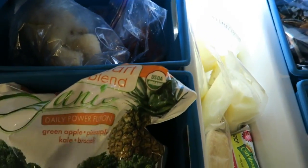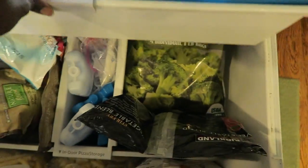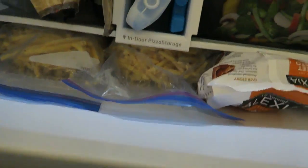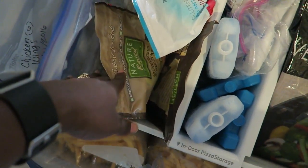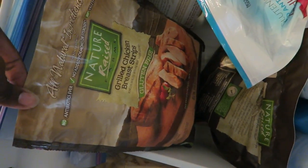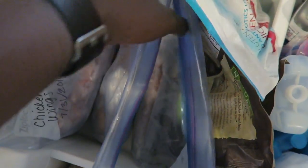Some frozen fruit — a mixed frozen bag from Costco — and then frozen bananas and frozen strawberries. Down here, I have bigger bags of vegetables, also from Costco. On the door, I have sweet potato french fries and more fries — my girls love fries. In the center, we have our freezer packs. Over here I have my meat: chicken nuggets, and grilled chicken breasts I use for lunch. They're really seasoned well and already cooked, so you just warm them up in a pan — that's usually what I have for lunch. And some more meat and chicken sausages from Costco as well.